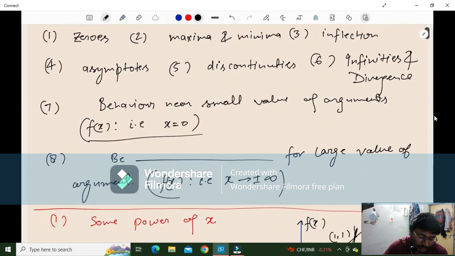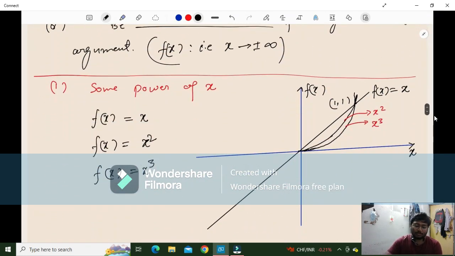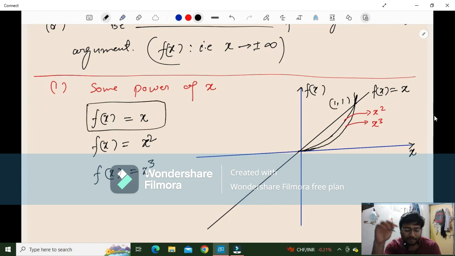The second point is maxima and minima. The first function has a first derivative, and its first derivative is 1. So its slope is 1, meaning it makes 45 degrees everywhere. Its slope is constant. If you take the derivative of f of x for this function, it comes out to be 1, and it is constant everywhere. The slope is not changing, so this means it has no maxima, no minima.